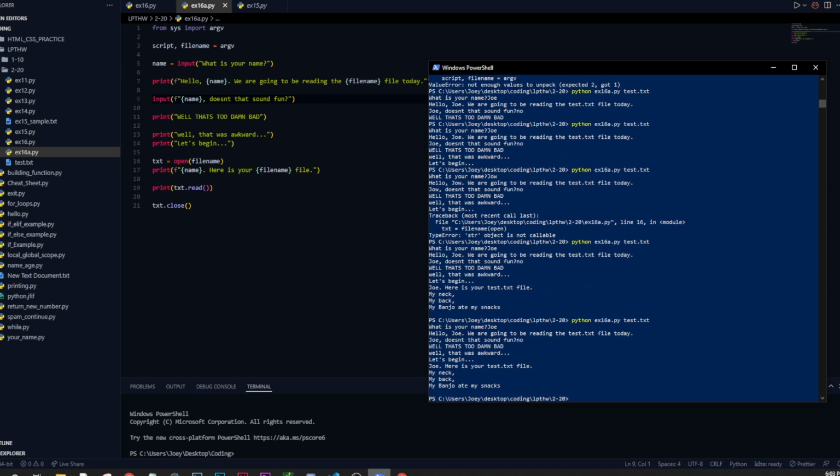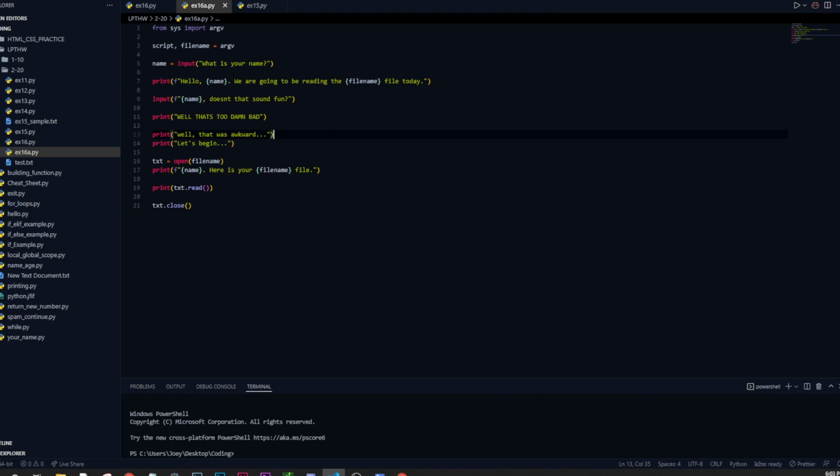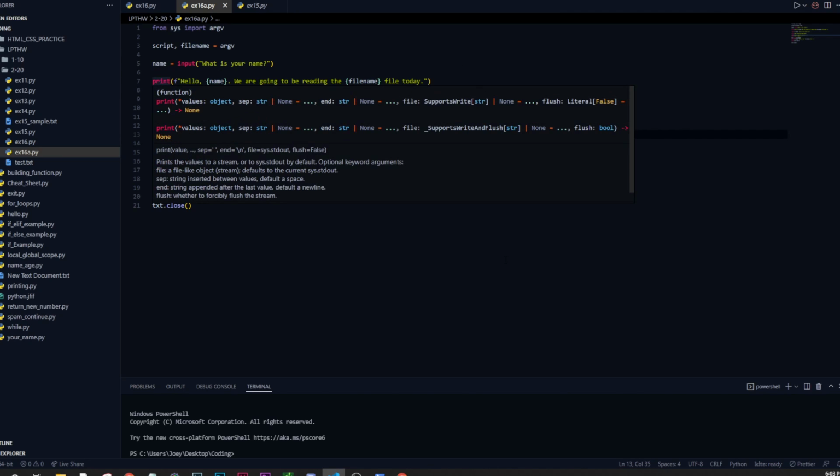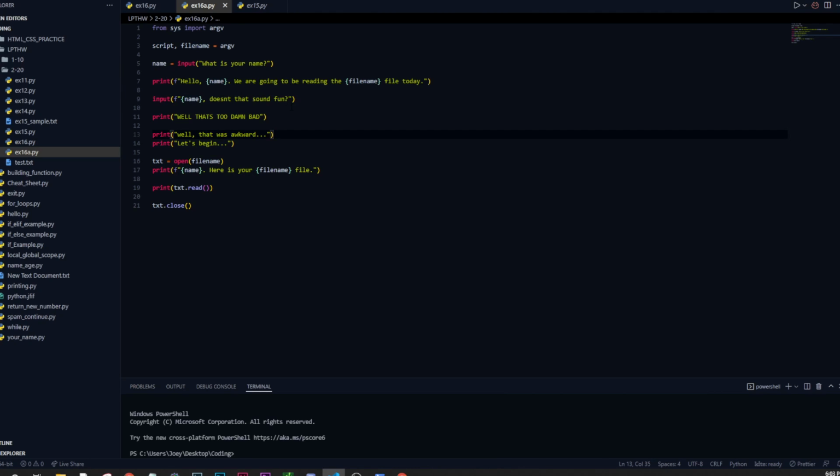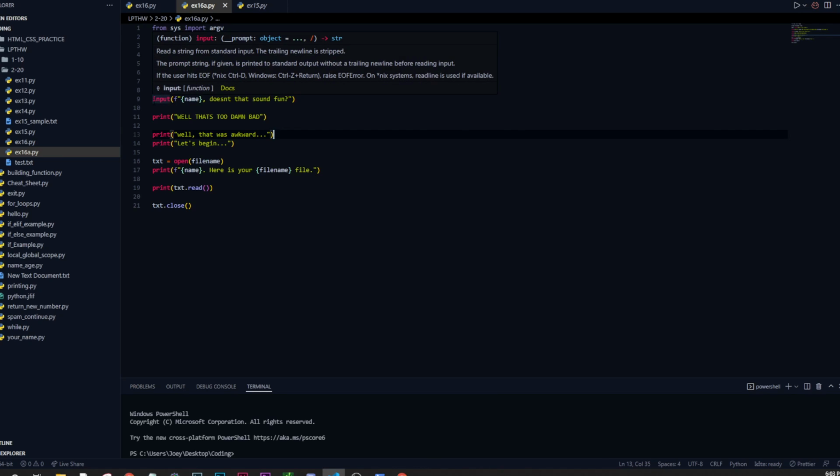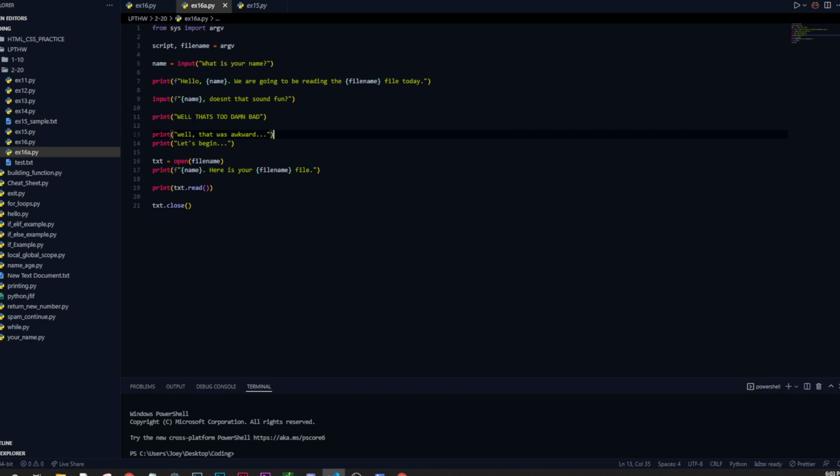Yeah, so I didn't need to make a variable to prompt the user for input. Now, if I wanted it to save for later, then yes. So it was fun, and then I could have called the variable later if I wanted to.